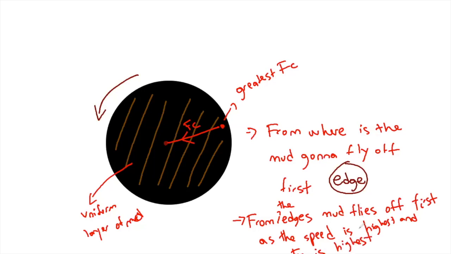Now, I have something amazing to ask you. Tell me one thing. What is providing the centripetal force here? I have a turntable, and on my turntable, I have mud. What is providing my centripetal force? Come on, guys. What do you think? Okay, so we have one answer, but I'm gonna wait for everyone's answer. Even if you answer incorrectly, I just want to see what you are thinking.